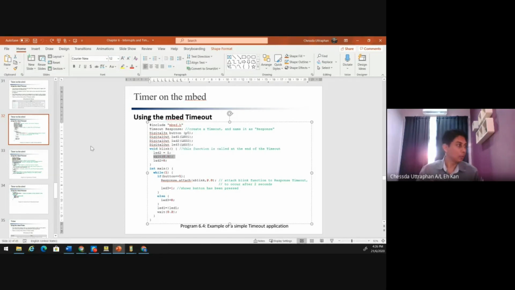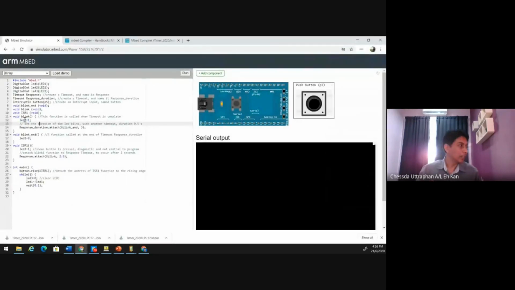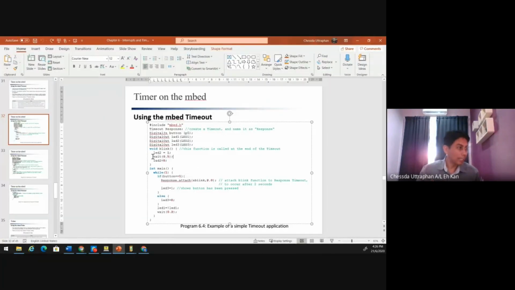All right, your microcontroller will do this only: wait. Now, in this case, instead of doing that, you use another timeout. After 3 seconds, you call another function to turn off LED number 2. Before, your microcontroller needed to wait here.